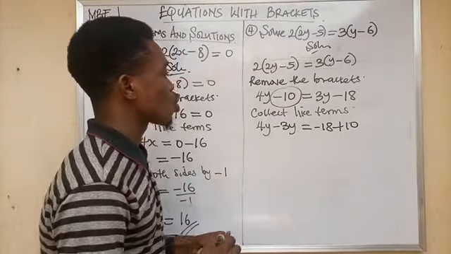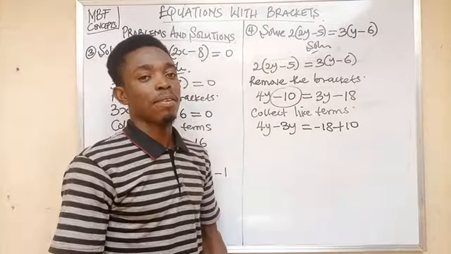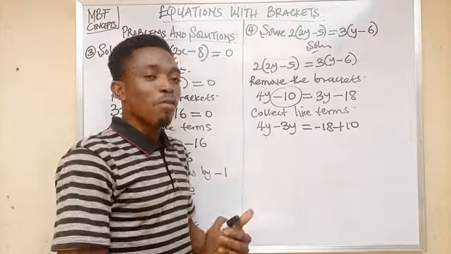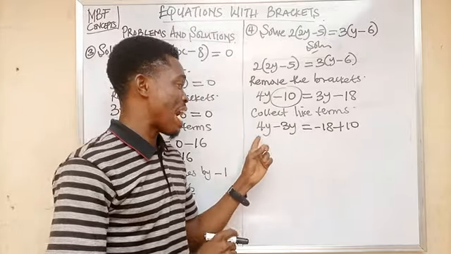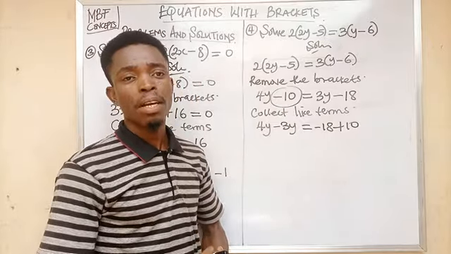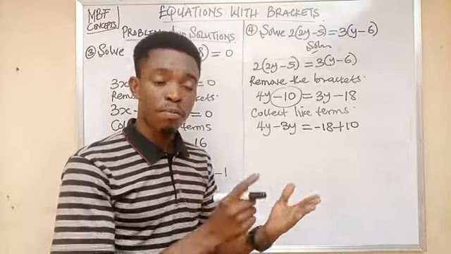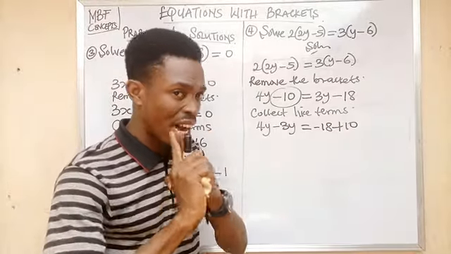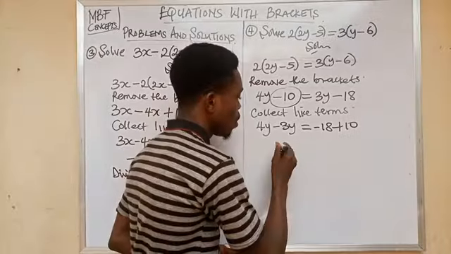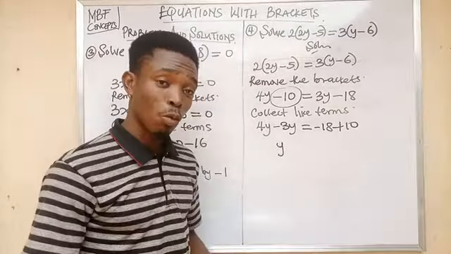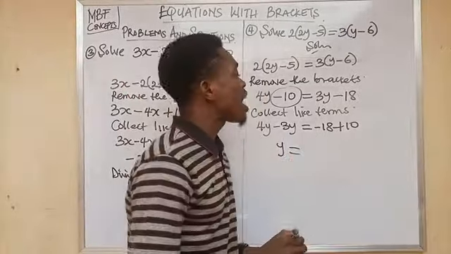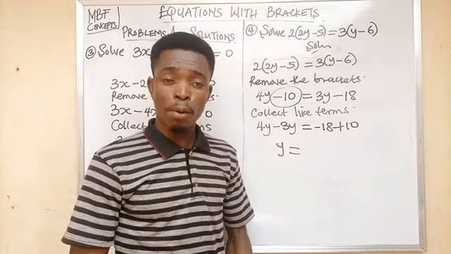Then the next thing we do is to simply remove 3 yams from 4 yams, right? If y is a yam, then I have 4 yams minus 3 yams. Then if I remove 3 yams from 4 yams, guys, I'm going to have only 1 yam left. Is that correct? Yes. So I'm going to have 1y, or we don't put down the 1. It's invisible. Then we now have minus 18 plus 10, guys.